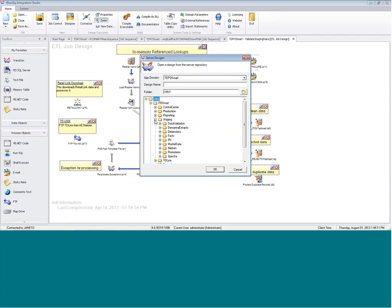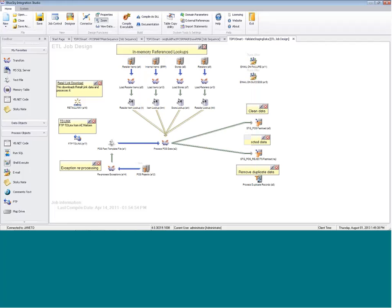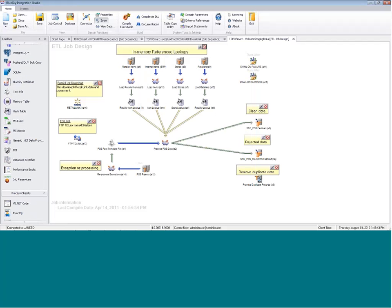So we provide instruction on how to use this data integration engine, and we have different jobs that we've already designed and written to handle things like IRI data, for instance, Nielsen data, master data, promotional information, SAP data. There's all sorts of different uses and jobs that we've already pre-designed. In addition, we've got the ability to integrate virtually any data source: ODBC, OLEDB, SQL Server, MySQL. These are just some examples: Access, Excel, EDI data. We've got an EDI translator built right in.